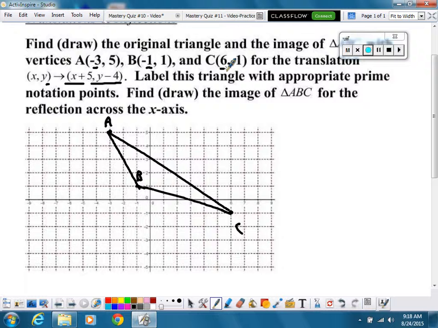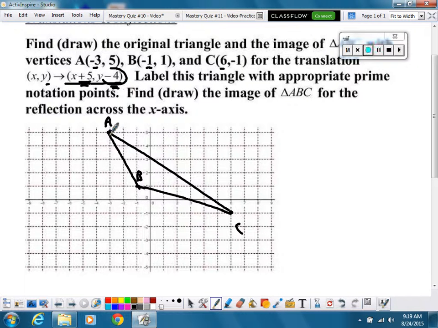If I were subtracting, I'd move the shape to the left. And then I'm going to move each point 4 units down because I'm going to be subtracting 4 from every y coordinate. So in essence, what the translation is going to do is take that exact same shape and move it to the right 5 spaces and down 4 spaces. So all I'm going to do is look at point A here, and count over 5 and down 4.